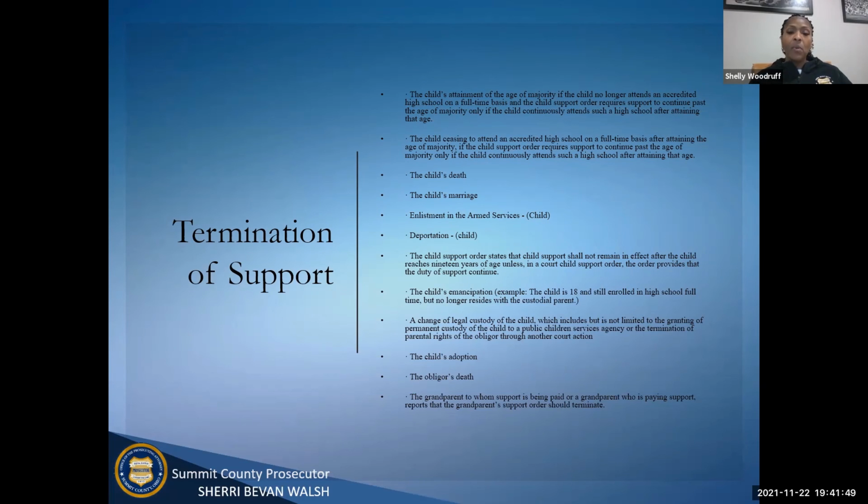So if both parents are minors and they have a baby, then if that minor mom's guardian, a parent, whoever she lives with, goes and applies for assistance for that baby, which would be their grandchild, then the parents of that minor dad are ordered to pay child support. So we do have cases like that. And then of course, in the event that he becomes of age, that's no longer the responsibility of the grandparent. Once he turns 18 or graduates from high school and he's considered an adult, then that support will terminate.